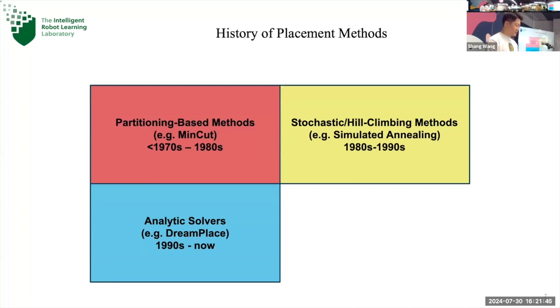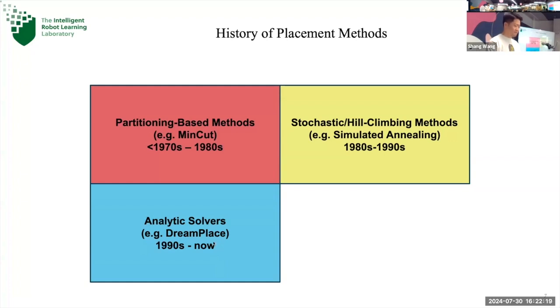After the 1990s until now, analytical solvers have become the backbone algorithms. Analytical-based methods formulate the problem as continuous optimization and solve it using techniques like quadratic programming or direct gradient descent. DREAMPlace is the current state-of-the-art algorithm, and commercial EDA tools also build their own placement algorithms based on DREAMPlace. All these methods are pretty good or even efficient in some ways. I won't say they are bad or awful just to highlight how amazing RL methods are.